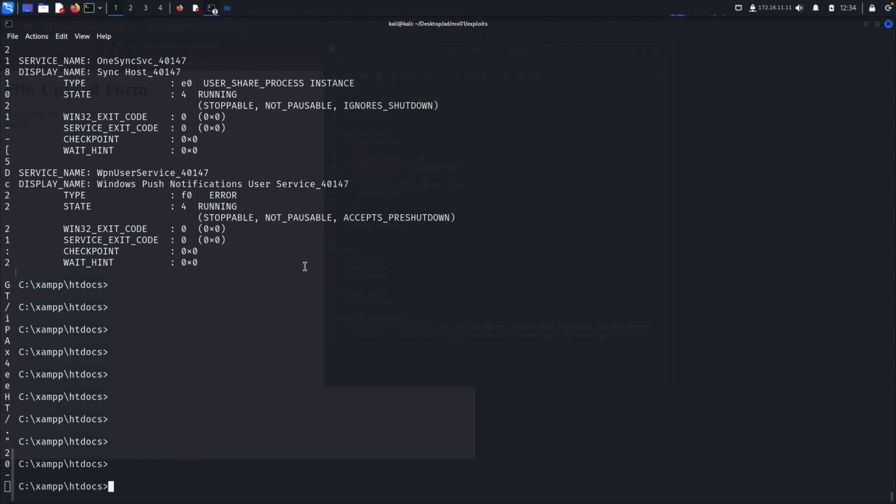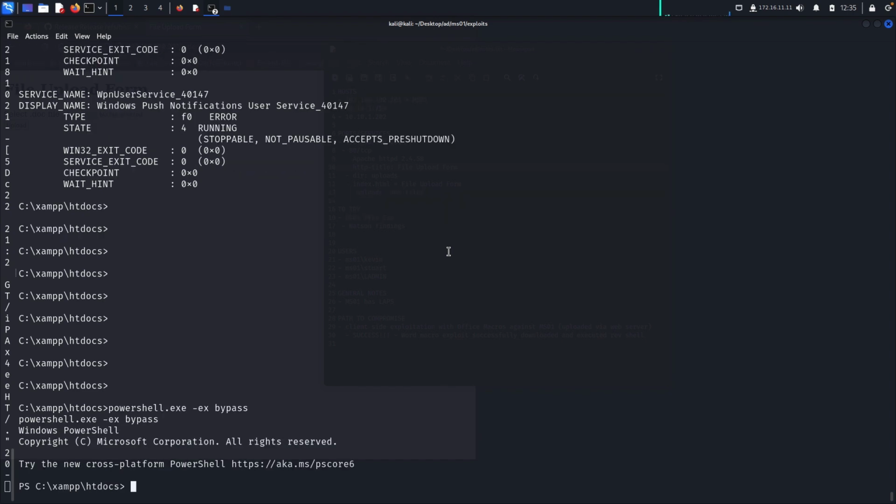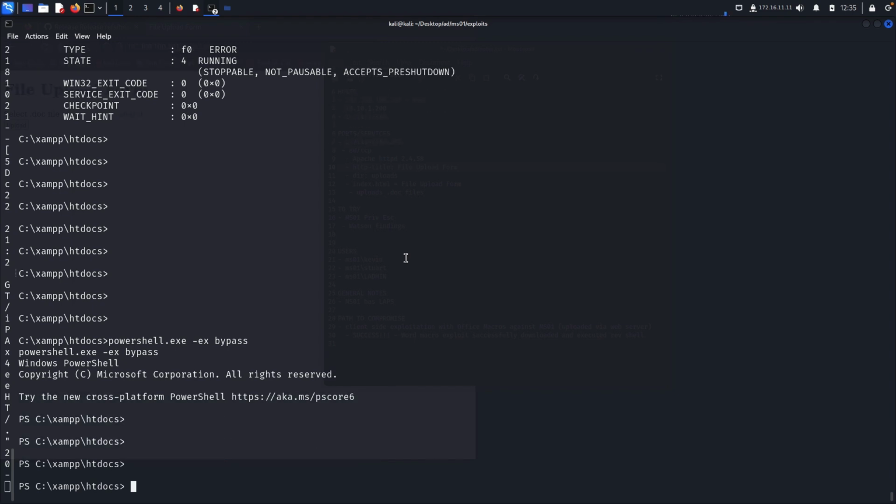But for the sake of showing you, let's do a quick check to see if we want to go down that road. We can use PowerShell to essentially do this in probably the easiest fashion. So here's where I get to practice my PowerShell kung fu. Let's go ahead and see if we can actually open up an interactive PowerShell, bypassing execution policies. Okay, so we do have PowerShell on here, and we are running it natively and interactively.